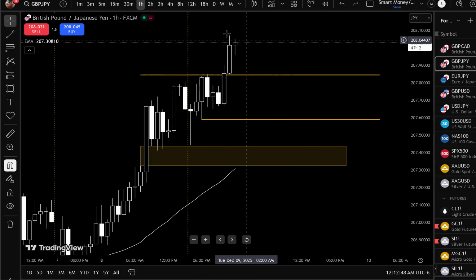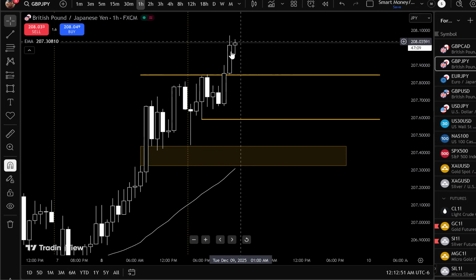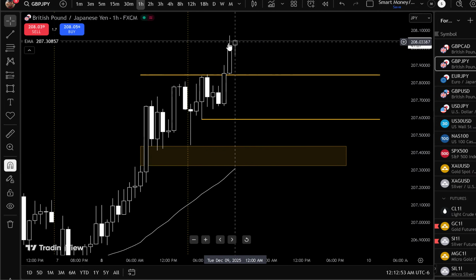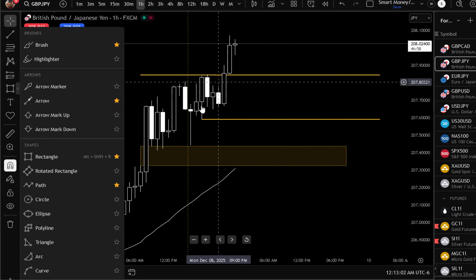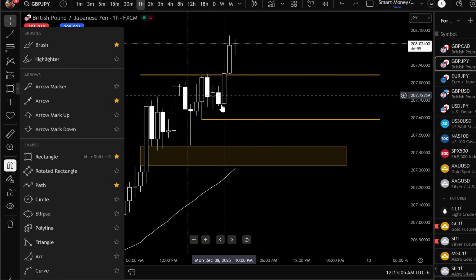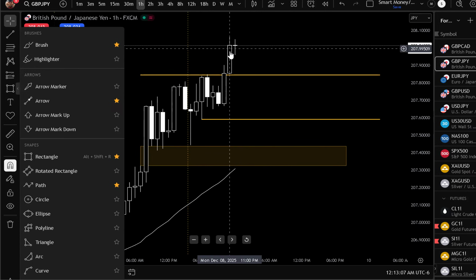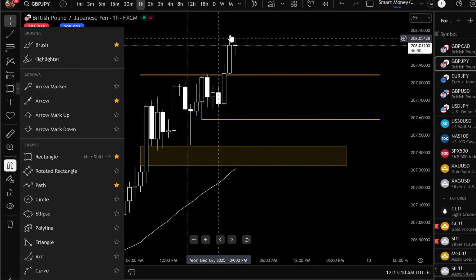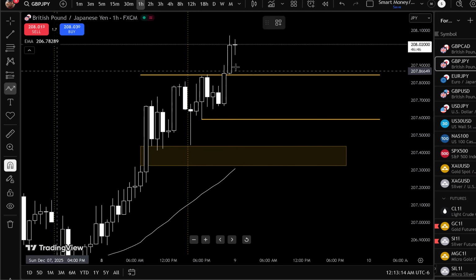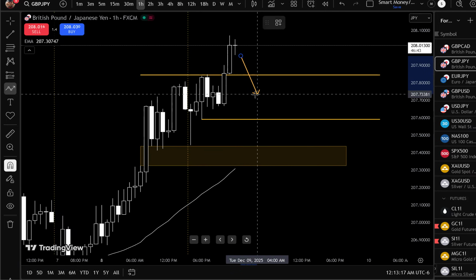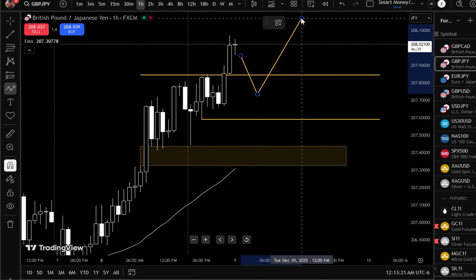We got bullish indication. Once we get bullish indication, you're going to wait for the correction. Now, you want the correction to come back down somewhere into this trading range from the low to the high point. It's going to come back somewhere down into the range. And then it should head up.